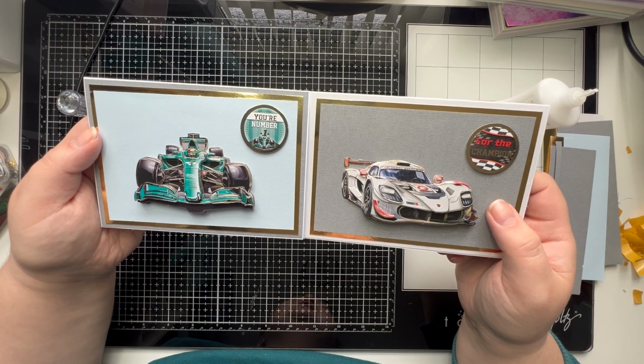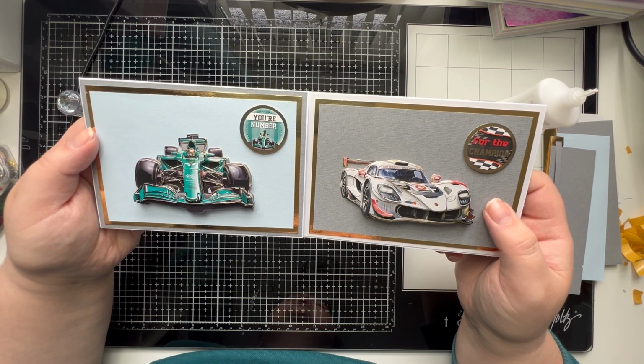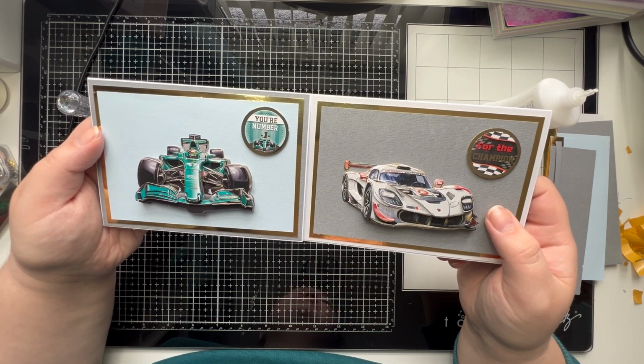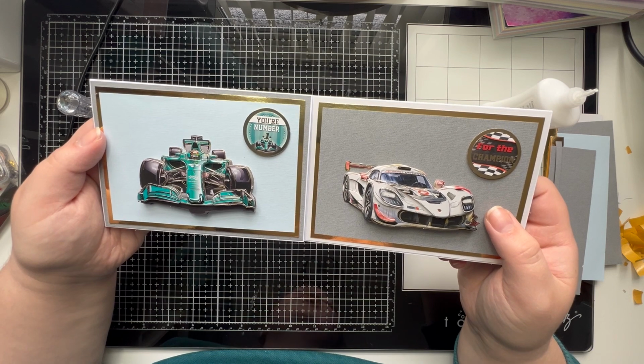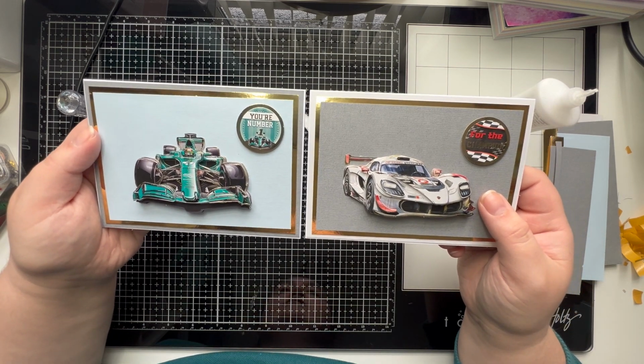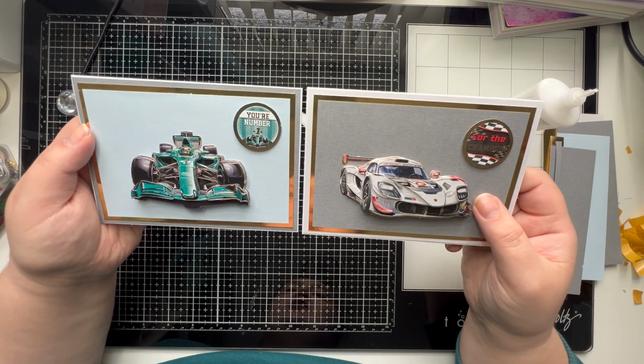So if you do have any ideas, if you know of any companies or anything that have some really good paper pads, I don't mind the size. I work with 6x6, 8x8s, 12x12s, A4, A5, like any size that it comes in. If they've got some really good men's papers, please do let me know in the comments down below.